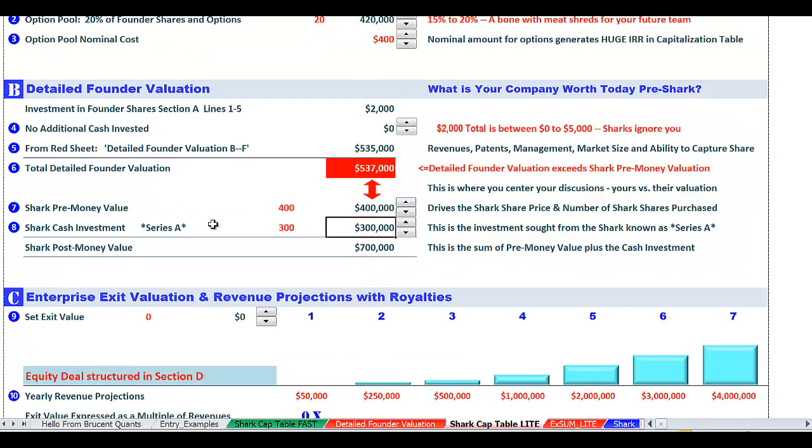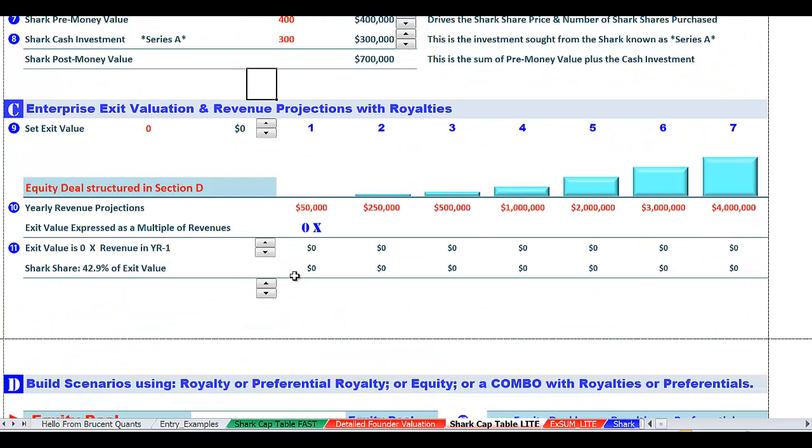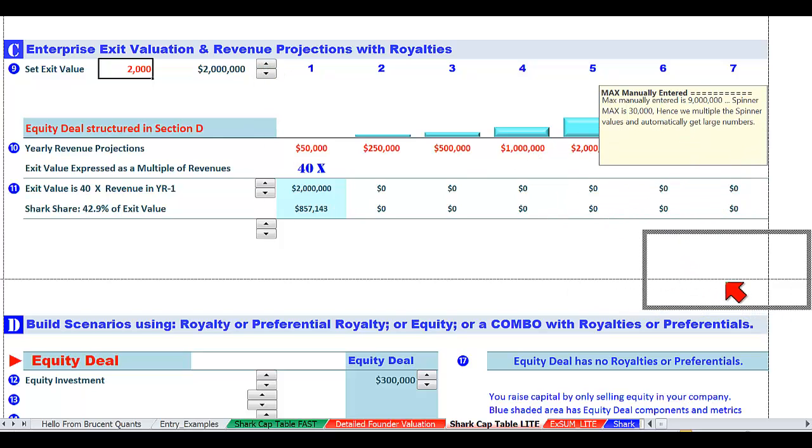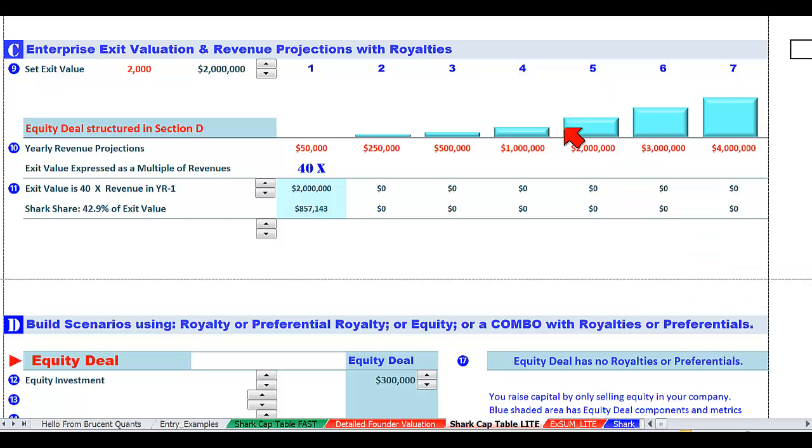Now we've actually struck a deal, or at least structured one. We don't know it yet because I'm going to get down to that in a moment. Let's set up an exit value. Let's say we think we can get $2 million for this company. Now I'm going to show you something else. Let's move this little guy off to the side here, and I'll show you something else.